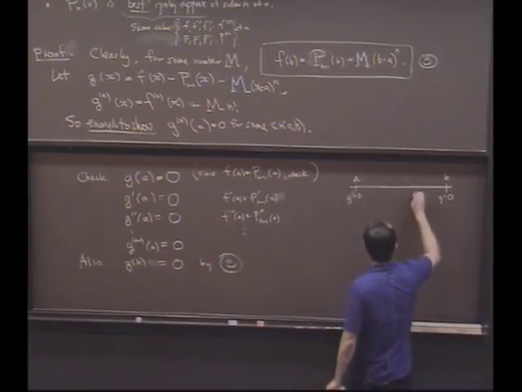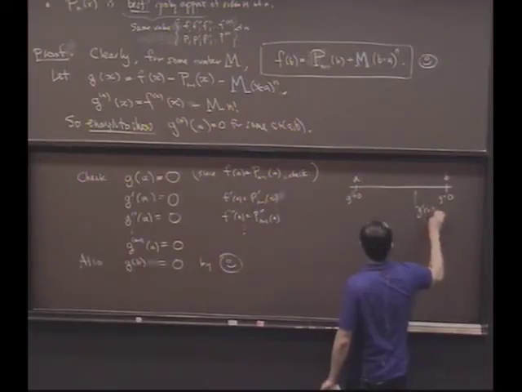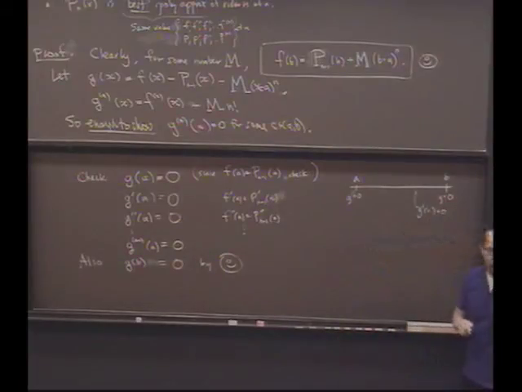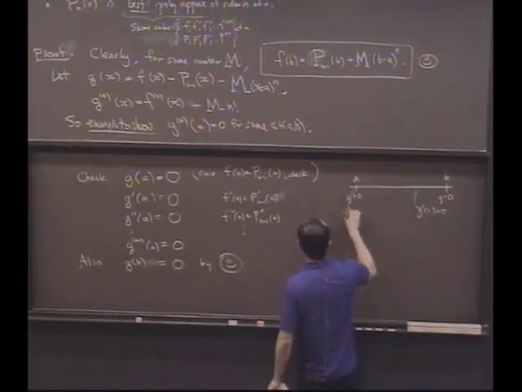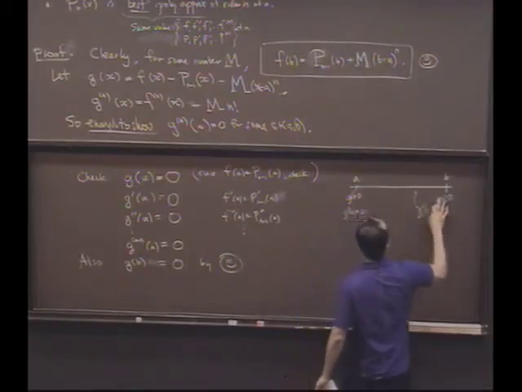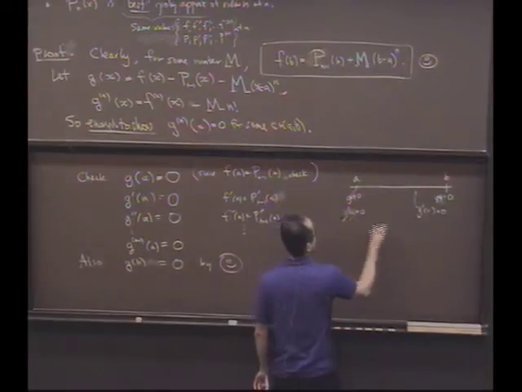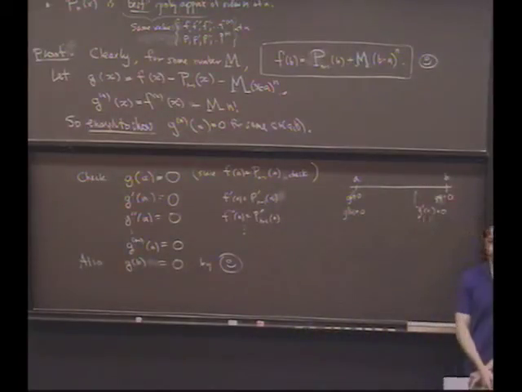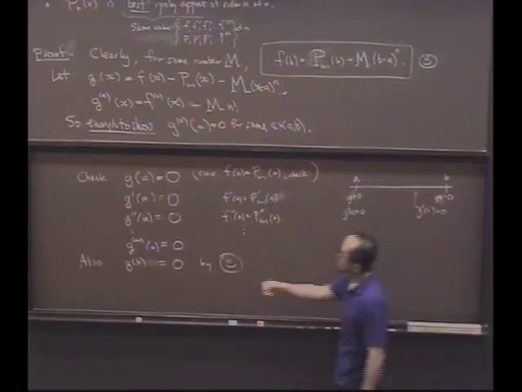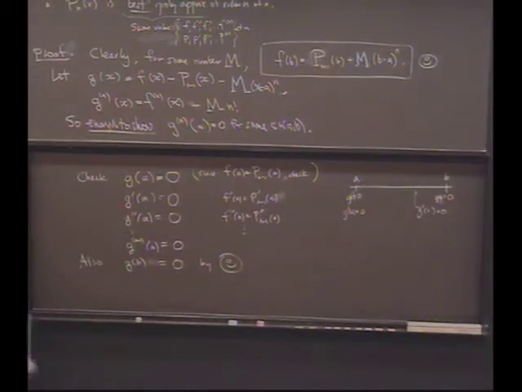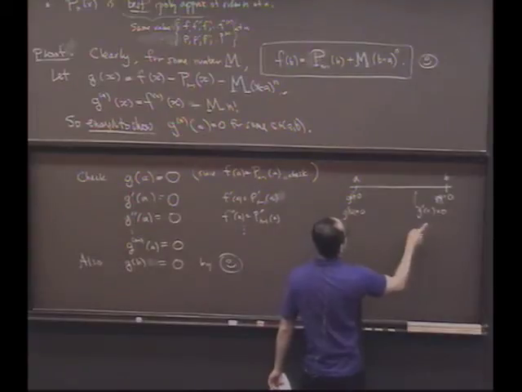So I don't know where that point is. Maybe it's here. There's a place, g prime of c, which is 0. Yes? But what do you know about g prime at a? It's also 0. Right? Okay. Good. So I have a place where g prime is 0 at a and at c. Therefore, there's a place in between where the second derivative is 0, which is the derivative of g prime, which I'm assuming exists because we are assuming this has enough derivatives to keep taking derivatives. Somewhere between these two, yeah?